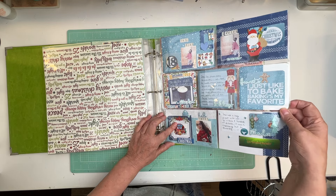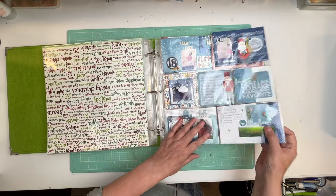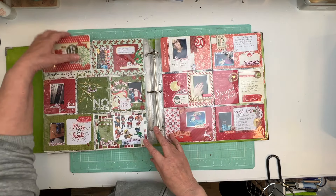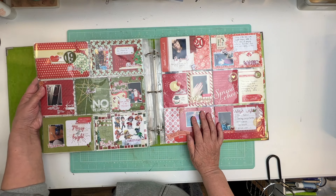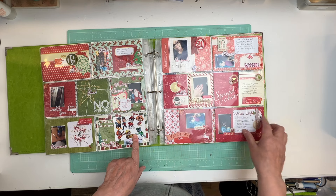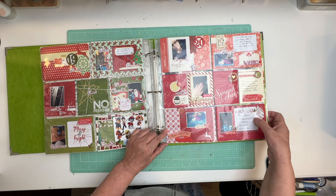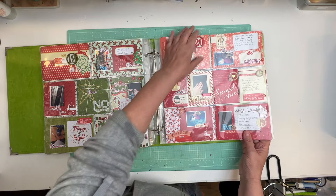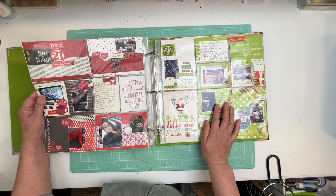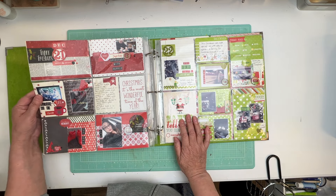Paw Patrol. Oh, that's when I released my Let's Document December video or class — there's over 50 videos. Awesome. December 19th. Paw Patrol again. Fell asleep on the couch. Wishlist: Paw Patrol, Teenage Mutant Ninja, ambulance, a fire truck and a police car. He loved that I worked at 911 at the time. He would come in when he was really young and tell you step by step what you needed to do when you called 911. It was so cute.